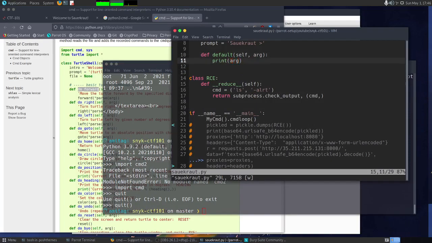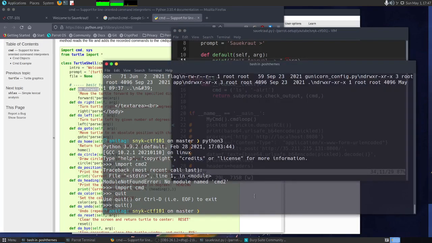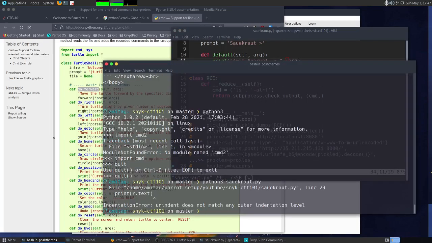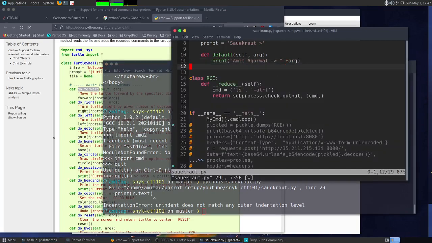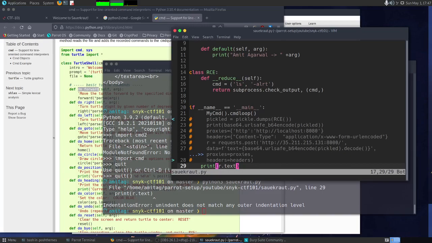And to make it more clear, let me also add something here, so that we know that it is coming from our function and not by default. It is not outputting by default, right? So let's run this. Unindent does not match, and this also we will probably just comment it out. We don't need this.